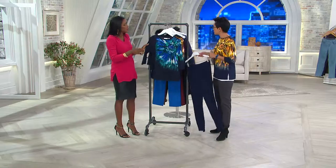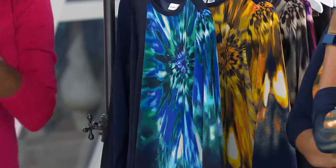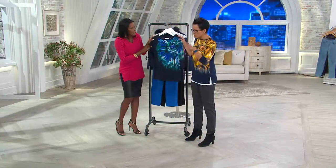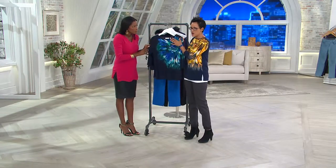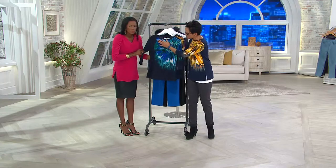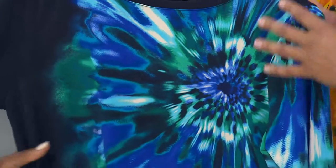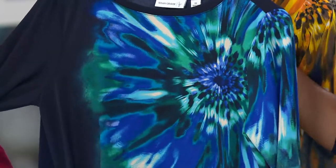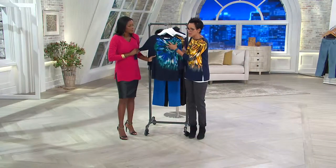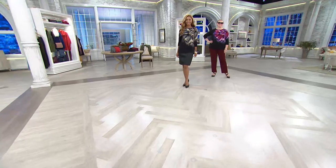Placement prints are very difficult to do. It's a very expensive process because the print is expensive to put on the garment, and then to cut it for every single size exactly the same is very expensive. On an extra small, this starburst is going to be situated just like this. And on an extra large, the starburst is going to be situated exactly the same way. So you lose a lot of fabric when you make it a point to put something in exactly the same spot, in exactly the same and correct proportion. That's why it's an expensive process.